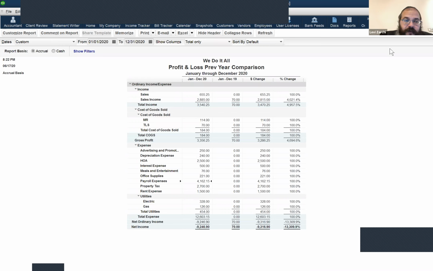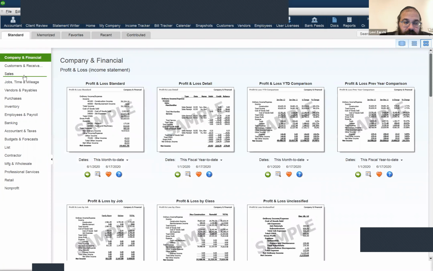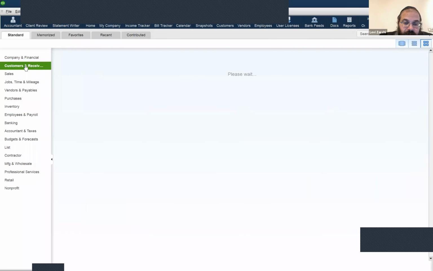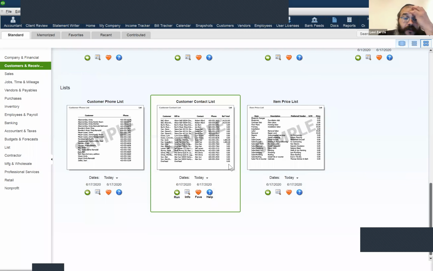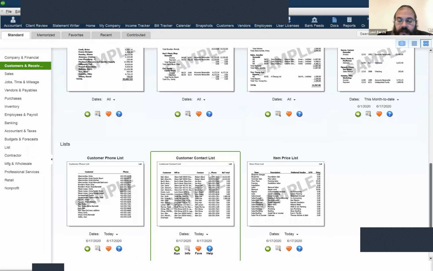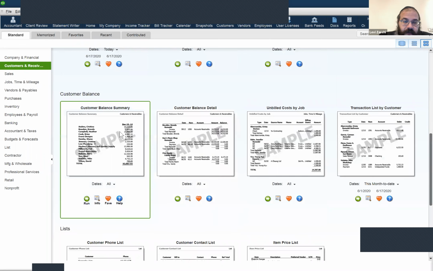So you'll see from report to report, it's giving you different information. Based on the time period that you're having that income and expense, obviously the numbers are subject to change. Okay, so that is for our profit and loss, and we looked at the general company. Then you can go down the list by customers and receivable. And again, feel free to scroll down and see the dozens of different types of reports. You can have a customer phone list, a customer contact list. Then you have customer balance. So let's click on the customer balance for a second.